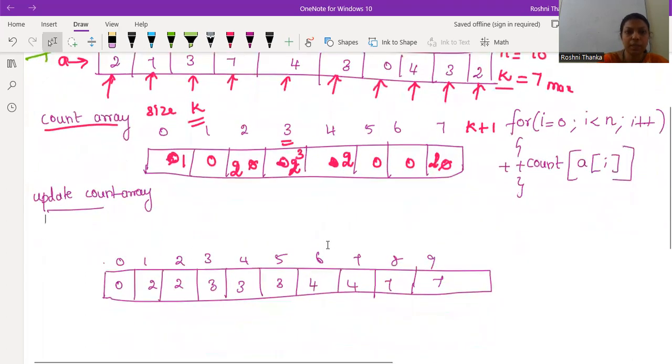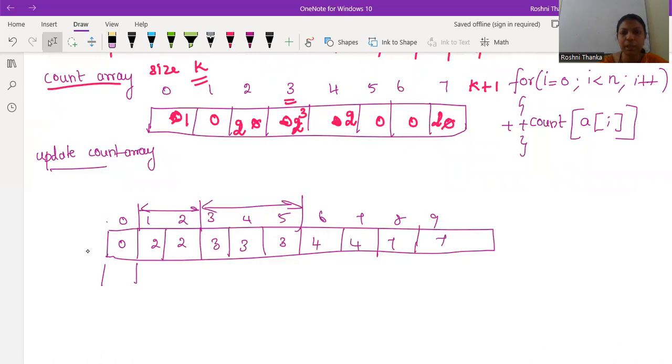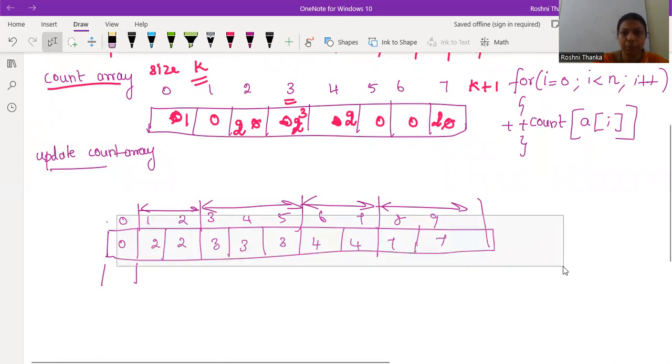For example, if you see here, this is the sorted array after we do sorting. From this we know that 0 is in position 0, and 2 is accommodating 2 index positions, right? And 3 takes the index values 3 to 5, and 4 takes the index values 6 to 7, and 7 has taken the index values 8 to 9. So in which index positions we want to place each element after sorting, we want to know that, right? For that, we are going to update this count array. Let me teach you how to do that.